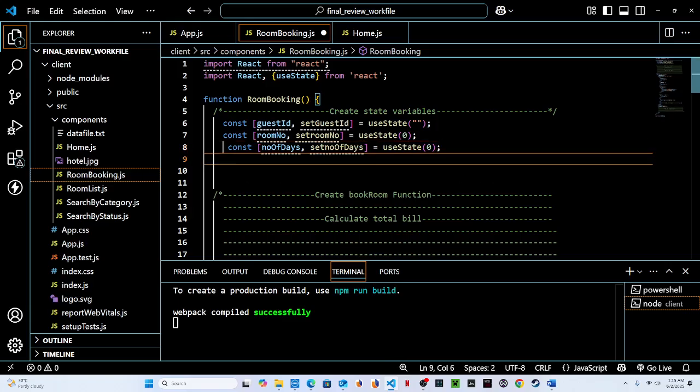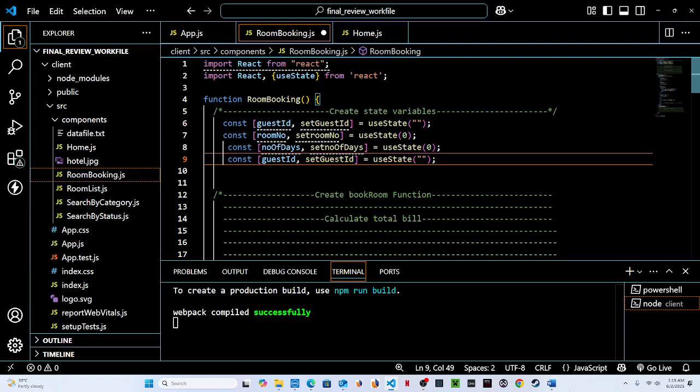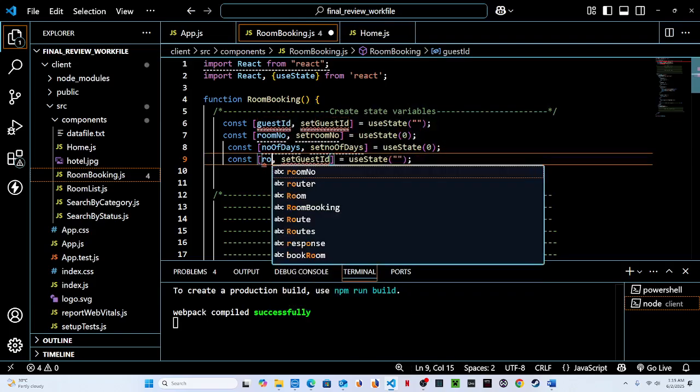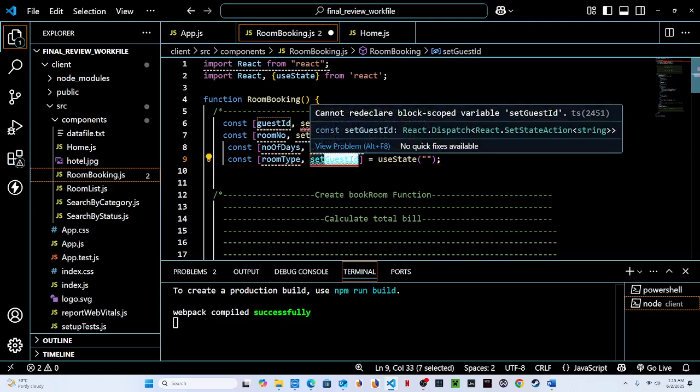And one more, we need room type. I think we need a room type. This will be a string variable, roomType, and this will be setRoomType as well.